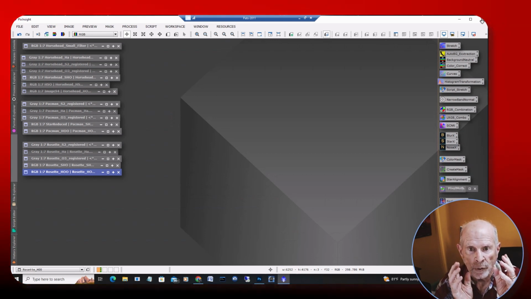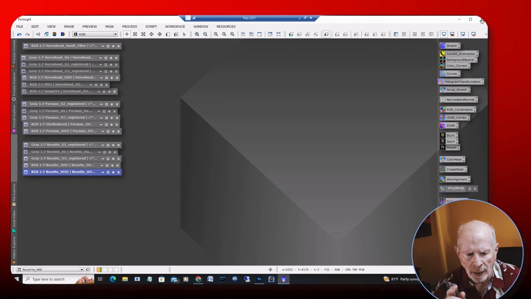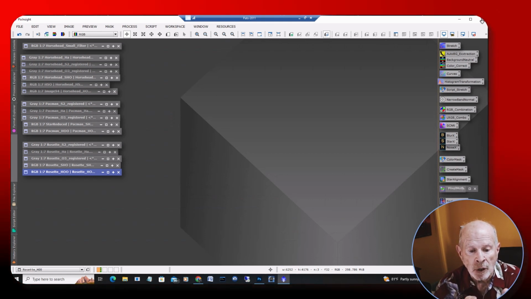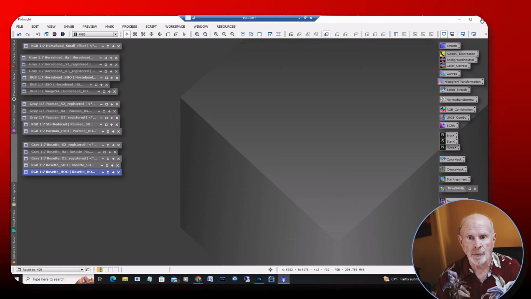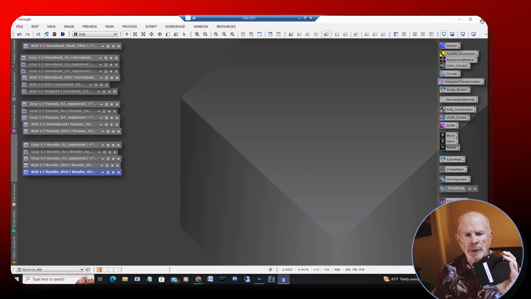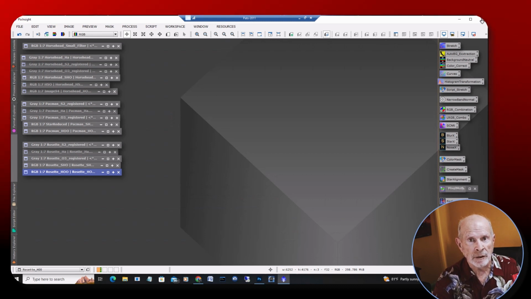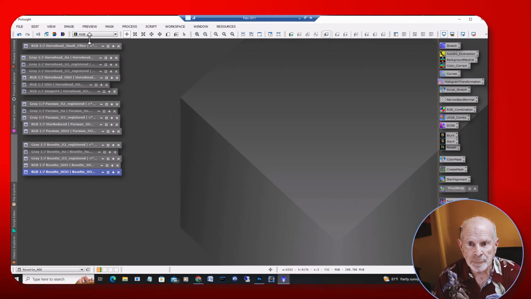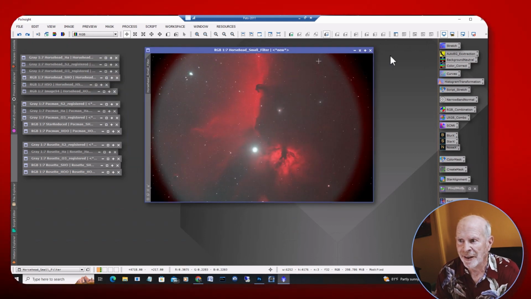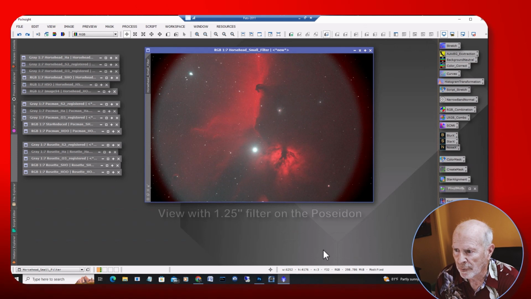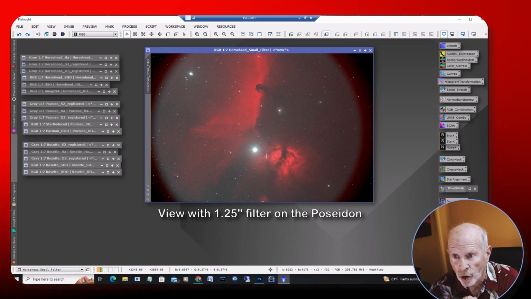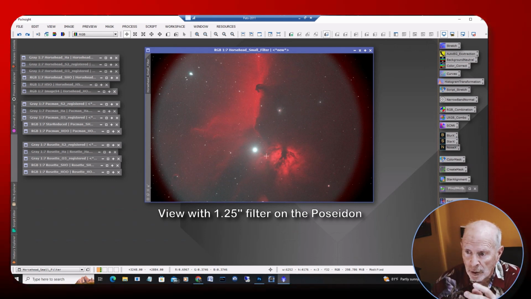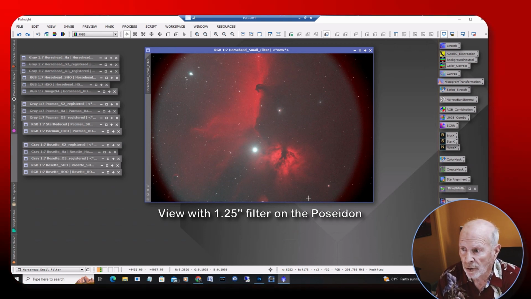Okay, let's look at some of these first entries. Throughout the night, I was able to get three targets between the clouds. I got the Pacman Nebula, the Rosette Nebula, and I'm going to start off with the Horsehead Nebula. Actually, that was last, but I'm going to start with it because I want to show you the difference with this filter wheel. When I put this filter wheel on this camera right here, there was a difference. Let me show you right now real quickly. And there it is. Look at that vignetting that I had with the smaller filter. With this larger 571 IMX chip, you need a larger filter. These were 1.25-inch filters right here.